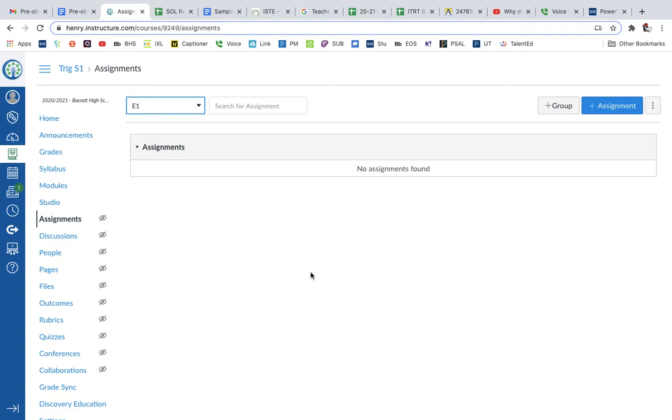Otherwise, if you're not giving an exam, your screen should look like mine right now. If you have assignments in there that just happen to be in there, please let me know, and I will come show you how to delete those out, because we don't want to make any crazy mistakes and delete everything. So please, if you have any of that, please let me know, and I will come help you. That's my job, and I'm here to help. If you have any questions, please let me know.